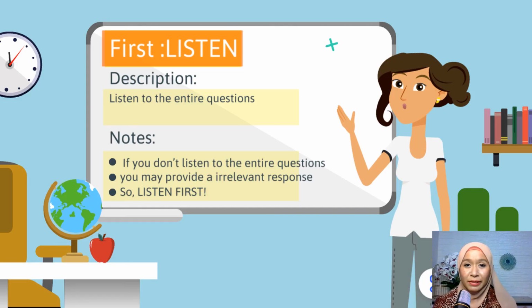First, when you want to answer a question, you need to be able to listen to the question. Listen to the entire question before you start responding to it. If you don't listen to the entire question, you may end up not listening to what the person is asking, and you would be giving the wrong responses. So listening is very important if you want to answer the question correctly.